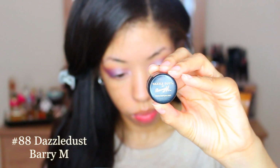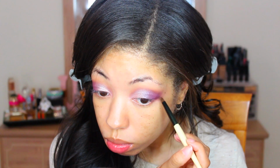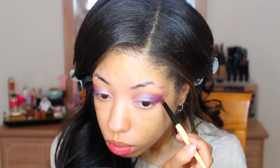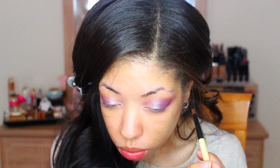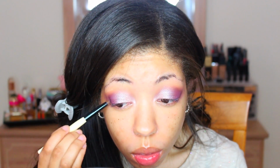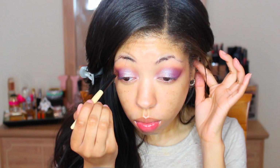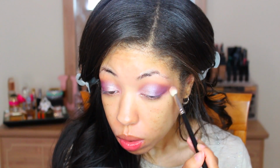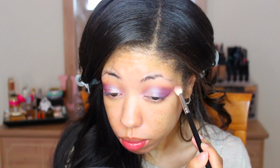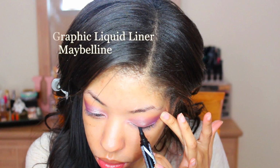This right here is number 88 Dazzledust from Barry M, which is a UK drugstore company. It is just a berry shade, like a berry plummy burgundy shade. It is very dupeable, so I will leave a dupe below, but this wasn't a smoky eye, it was more of a gradient effect, but I did want to add something a little bit deeper, but still in that berry tone to the outer corners just for slightly more depth, so that's what I'm doing here. And then I'm going to use the MAC 217 brush that still has a little bit of the Anastasia Dusty Rose on it, just to blend everything out.